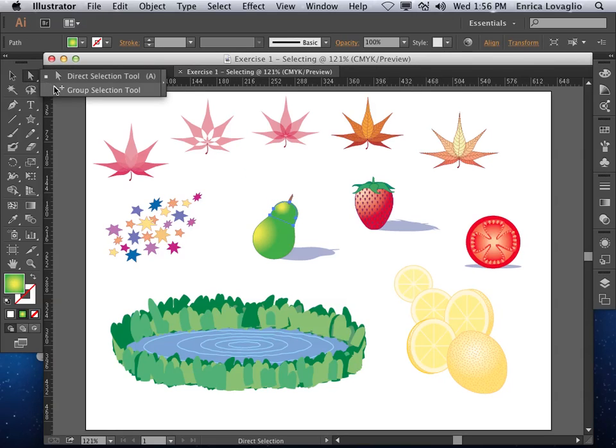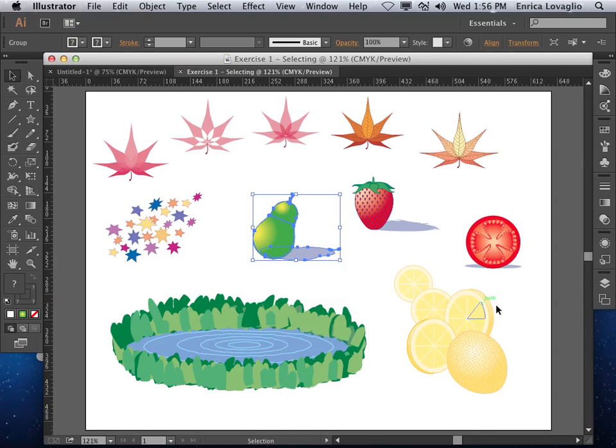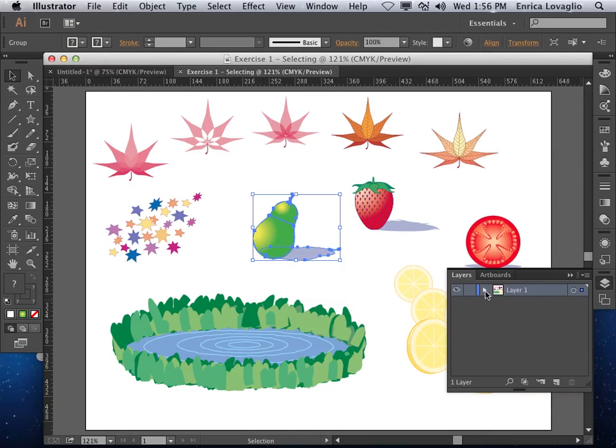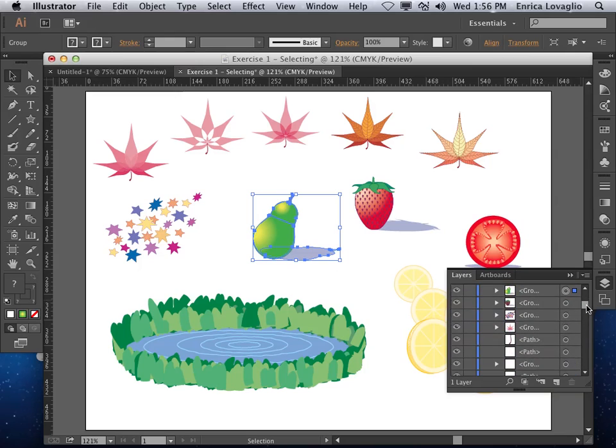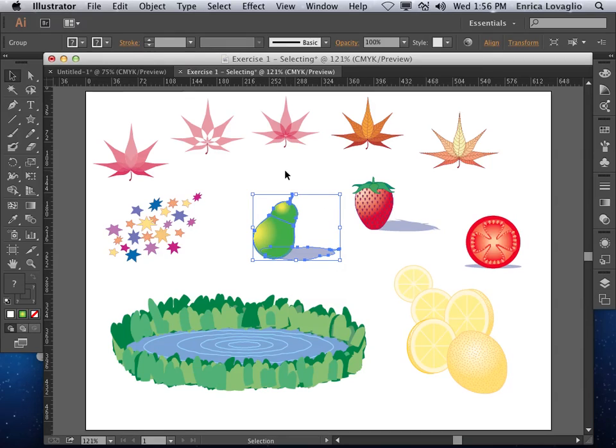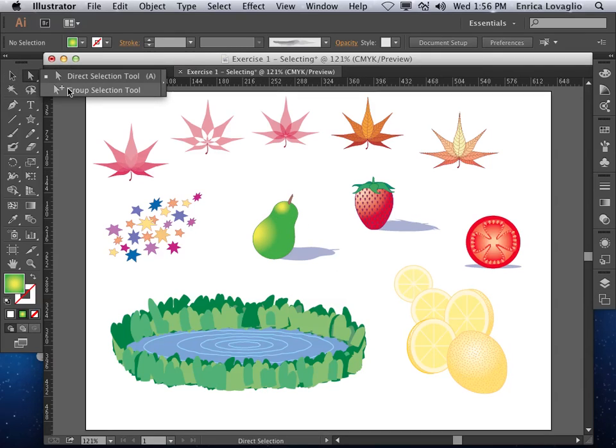Underneath the white arrow, there's another one called the group selection tool. And I confess I've never fully understood why the group selection tool exists. What that does is select a subcomponent of a group. So for example, this pair is a group. Trust me on that one. And actually we can find out by selecting it with the black arrow, going in the layers, and you'll see when I open it up that the object down here says group, right? So it is a group. So I could select a subcomponent of it using this group selection tool, and I click on it, and it will select that subcomponent.